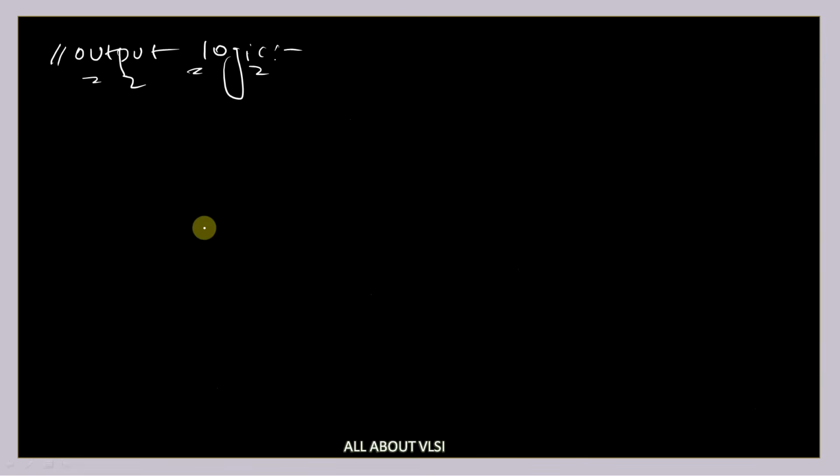How to write your output logic for your Mealy state machine and for your Moore state machine, and what are the different coding styles you are going to follow for each, we are going to start that discussion in tomorrow's session, and we are going to wrap up this FSM with that.